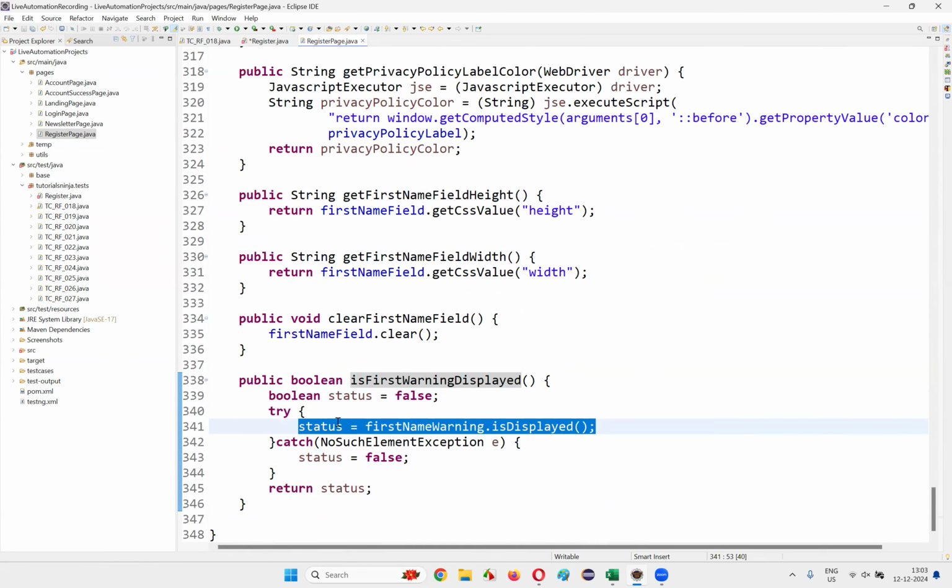Okay, again here the same thing, register page is equal to new register page. Copy this, paste it here. Okay, copy and paste that here.